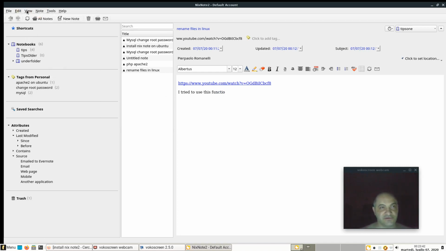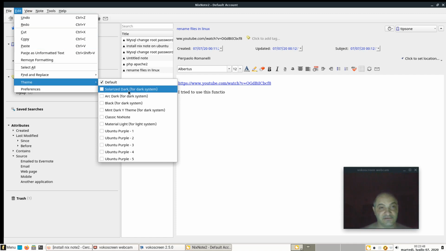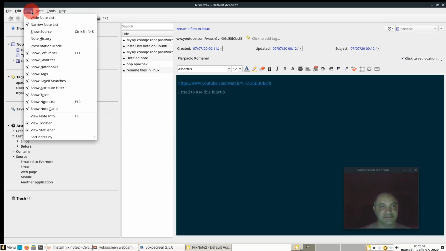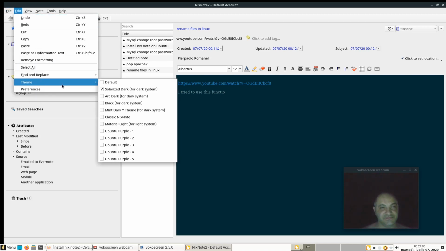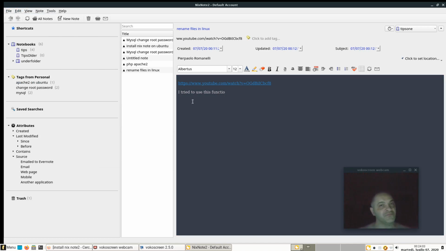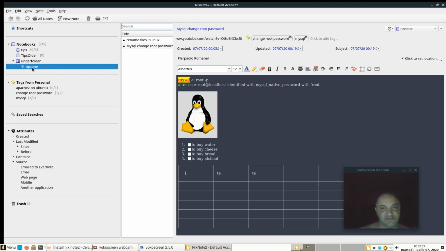When I was at work today, I used it, and I realized the theme Solarized Dark. I can see there is this, which is nice when you want to change. Okay, there are many things like this. Change the icon and the color. So what is there, I can use just this icon on the toolbar. You see. Basically this is an app, and I think it is very nice.